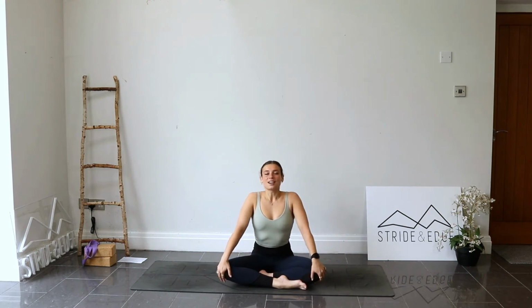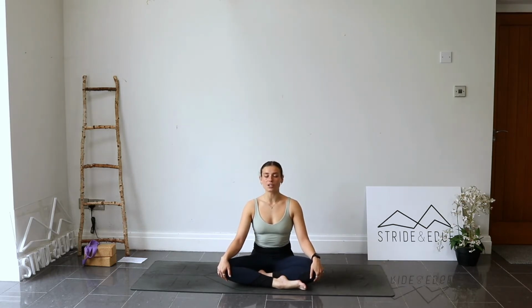We are going to start today's class in a seated position, cross-legged if that is comfortable for you. And we'll just start by closing our eyes. And then just making sure that you're not slouching or rounding in your back. So just feel like the crown of the head is pulling up towards the ceiling. You're rolling your shoulders back. Nice long spine. Those eyes are closed. Hands just gently resting on top of your knees or in your lap.